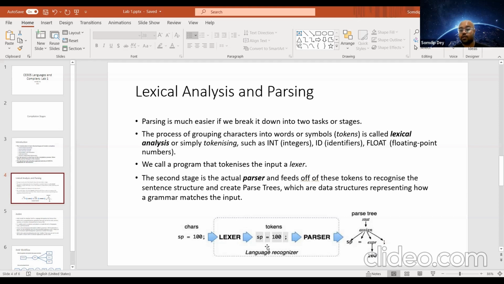Each of these are tokens. Once the tokens are created by the lexer, then the tokens are processed by the parser. And the parser then creates the parse tree, which is shown by the structure here. As you can see here, it forms a data structure in such a way that using hierarchy, the parse tree actually represents the input code based on the grammar that you have defined as part of your language definition.